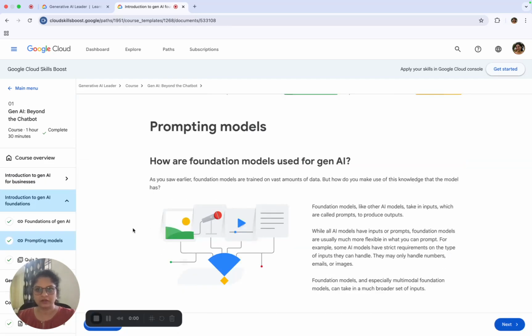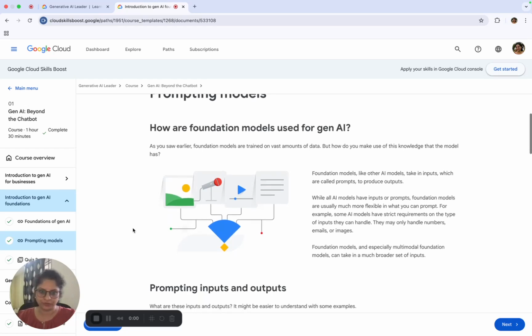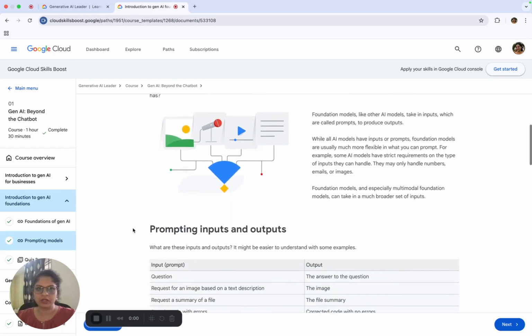So here we are going to see how foundation models are used for Gen AI. Everyone knows that foundation models take an input, which is called a prompt, to produce the output. Foundation models are usually much more flexible in what you can prompt.